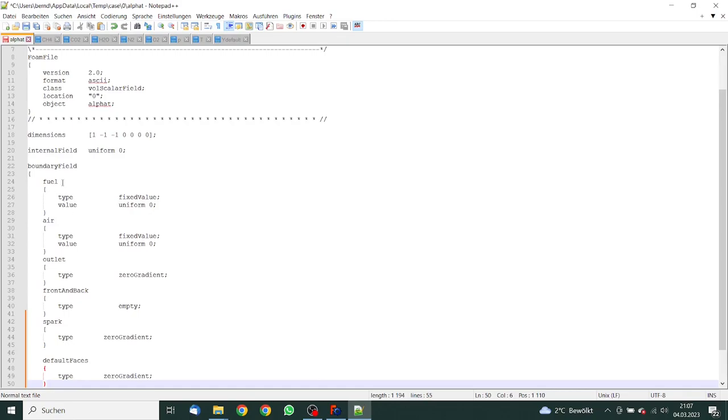And here's the reason why I renamed the labels for the inlets. Because in this tutorial, fuel is a flow coming from the left side and air is coming the flow from the right side. So we don't have to rename these patches. If you have other names like inlet, outlet or something, then you have to rename. But since we renamed this already, we don't have to rename this now. Okay, we can close.